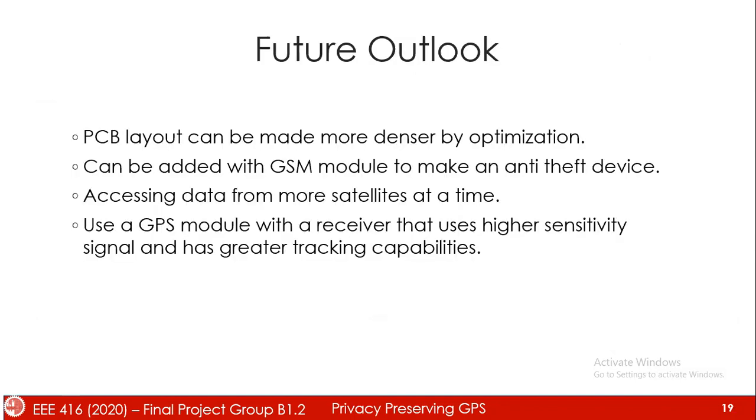Some future outlooks we are going to implement: the PCB layout that we have shown was not that compact, so we are trying to make it much more compact by optimization. We can also add a GSM module to make it an anti-theft device, and we want to make it much more efficient so that it can access multiple data at the same time. And finally, we want to make sure that our GPS module is highly sensitive and has greater tracking abilities. Moving on.